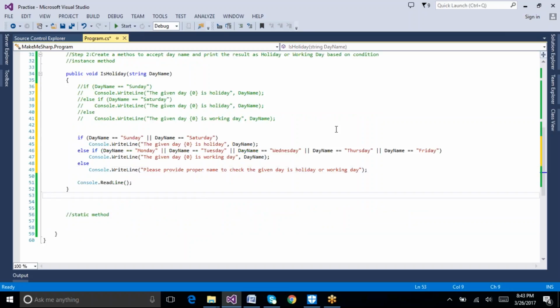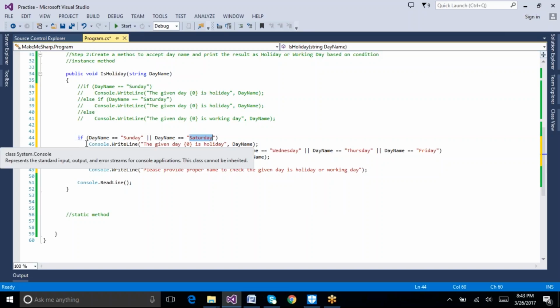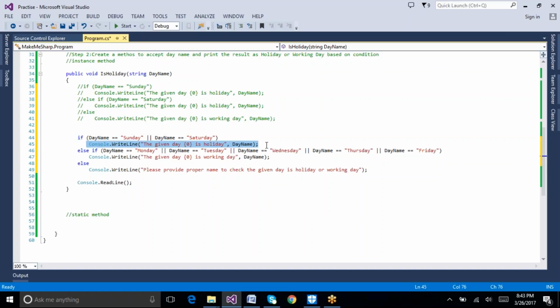Okay. So guys, did you understand what I have written here? Yes, yes. Okay. So what I did is, for holiday, I am taking one if condition with the OR statement. If I pass Sunday or Saturday, I can treat that it's a holiday.